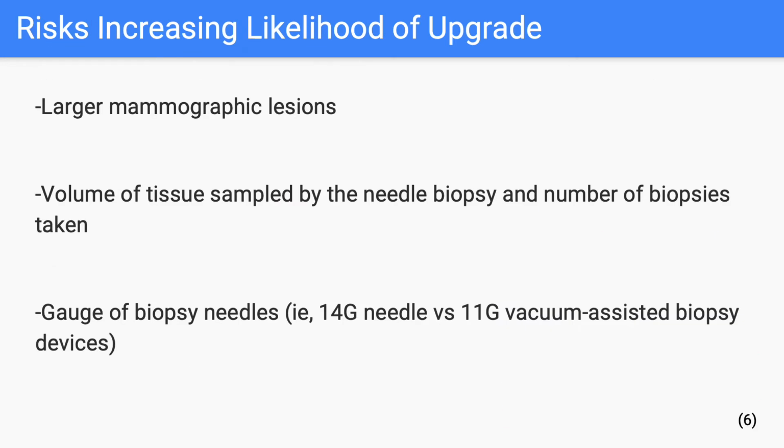The risks for increasing the likelihood of upgrade revolve around the concept of how much of the lesion we were actually able to sample. So if you had a very large lesion and the volume of tissue sampled by the biopsy was small, or the number of biopsies taken was small, or the gauge of your biopsy needle was small, then you didn't get a large percentage of that lesion, and you can't be sure that you don't have sampling error. So that's the main thing to think about when considering risks increasing the likelihood of upgrade.